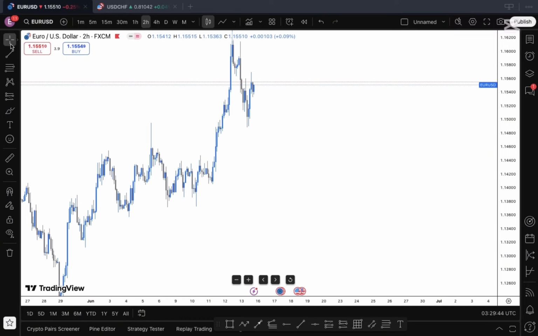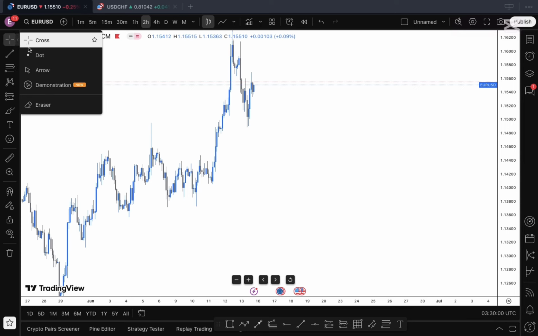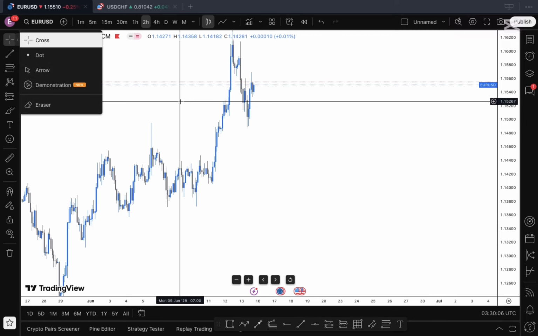This left screen portion contains your trading tools, the tools that you'll use to map out zones in the market, where and how you want to enter zones. Starting from the top, this part contains your cursors. You can see cross, dot, arrow.